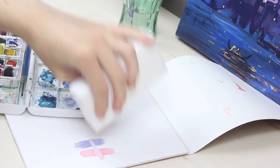You might recognise this hack if you watched my Pinterest testing hack out video. That was not the title of the video. But I found this particular hack online and I didn't think it was going to work. But basically, if you're doing a watercolour painting and you mess up, you can actually wet a little bit of this sponge and it will remove the watercolour paint. It's great because I can't tell you how many times I have destroyed watercolour paintings by getting a bit too excited with the water and it just making a mess everywhere. This will just neaten up whatever mistakes you make, get rid of mistakes.